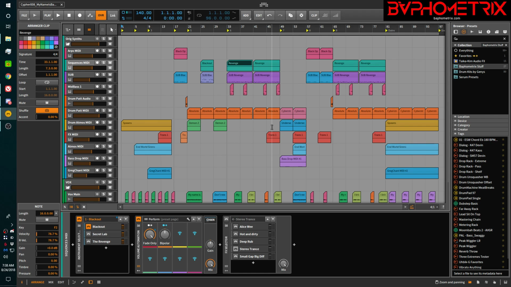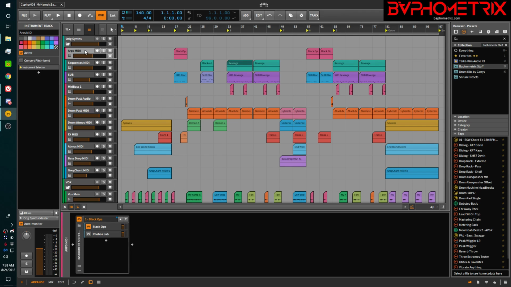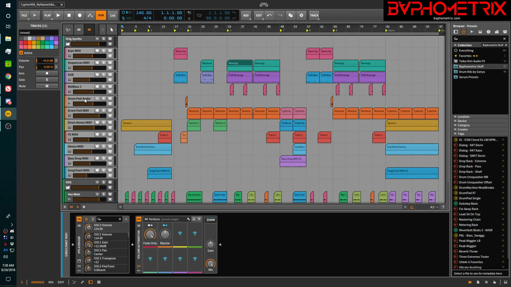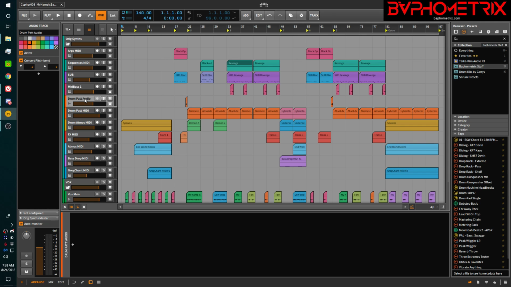So right here, I'm at the end of phase 2 and I have a basic arrangement, a starting point for my final detailing and then mixing and mastering. That's what we call phase 3. And there's a certain amount of automation on some of these tracks, and a lot of the tracks are still in MIDI, like this entire set of tracks from here through here is mostly MIDI. I've got one little audio track here that I'm using for a drum turnaround, but most of the rest of these tracks are MIDI.